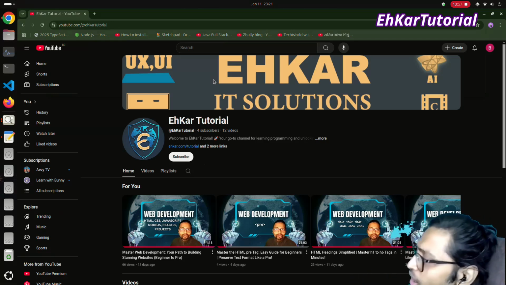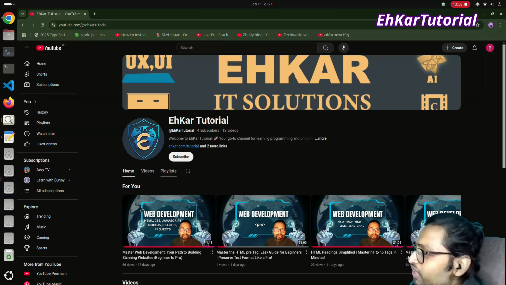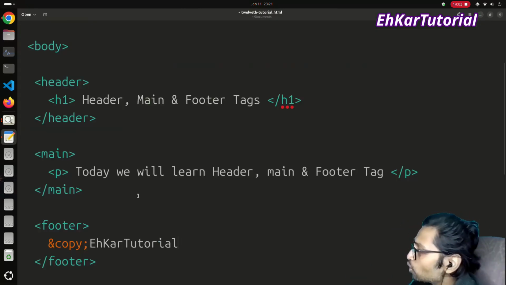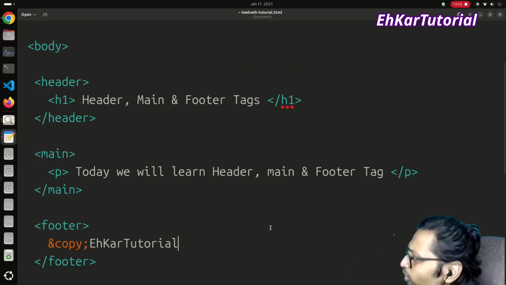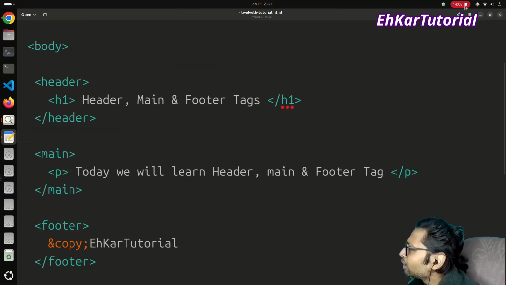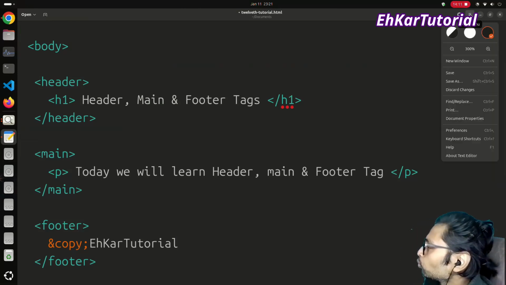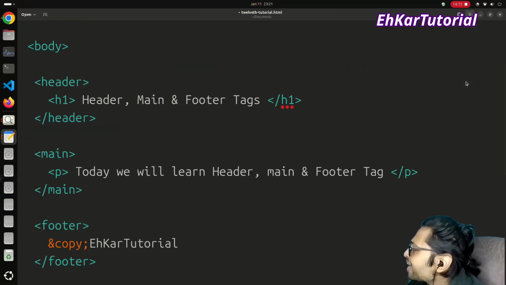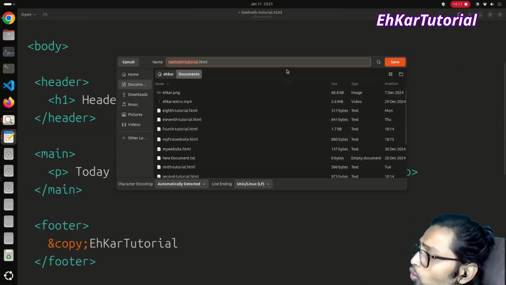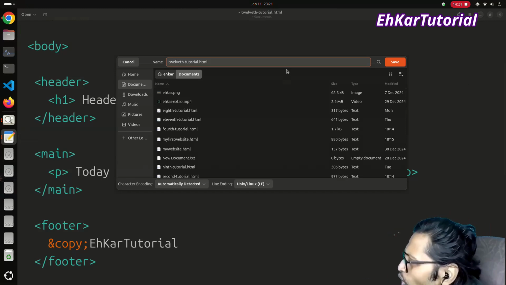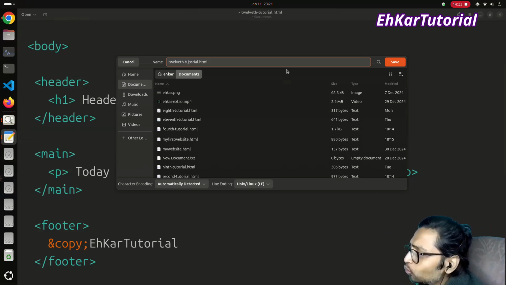And now what we are going to do, we have to check our website. We have already made it. If we want to make our web page through this code, then we just have to click on the three-line button, and from this button click on Save As, and give this web page a name.